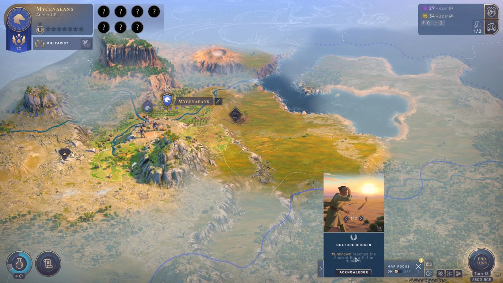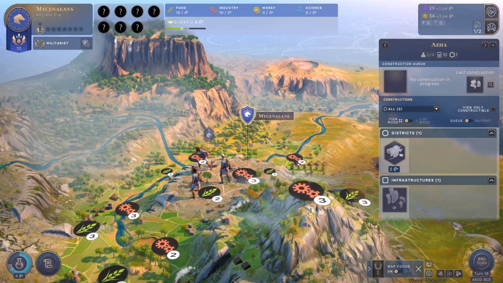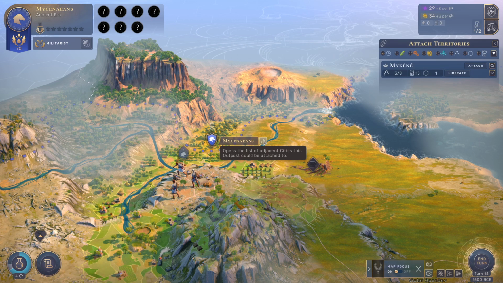Oh, first of all, an unknown culture has reached the ancient area with the Nubians, so they've changed their culture, which is interesting. But what we've got here now is we have this outpost, and next to the outpost, if I go off this quickly, you have a little attachment button here, and it opens a list of adjacent cities and outposts you can attach it to.